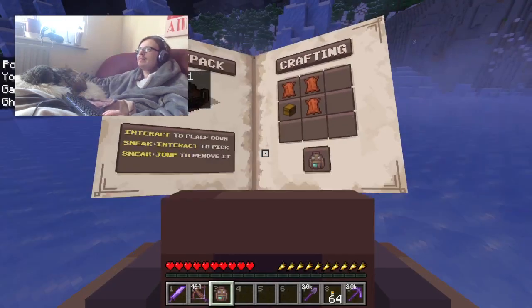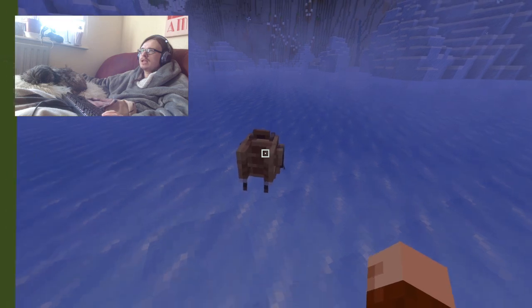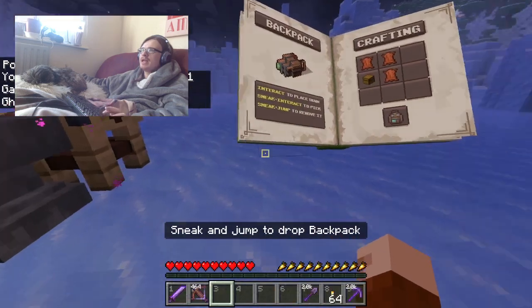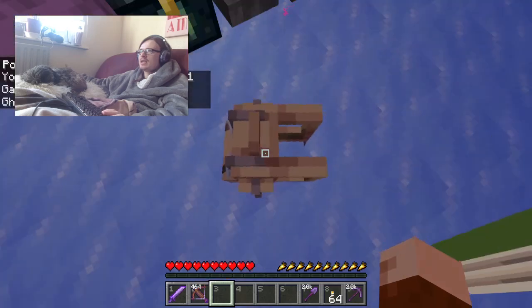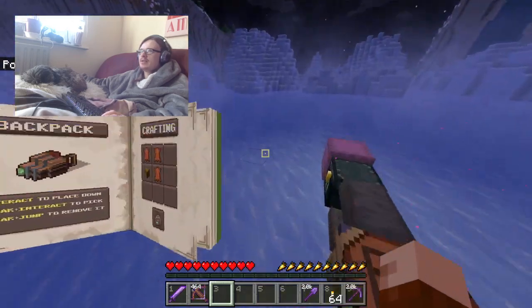Backpack item. So interact to place down. And you can open it. Yeah, you can open it. You can sneak and interact to pick up. And sneak and jump to put down. Yeah, that works. Pretty cool.